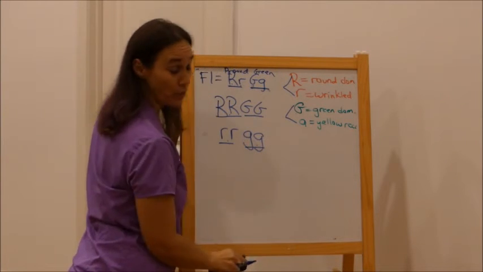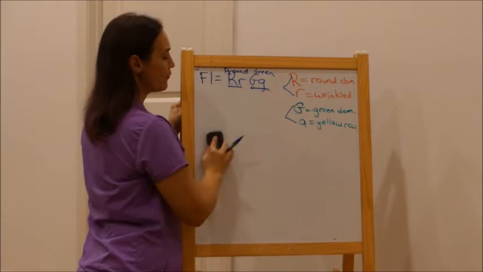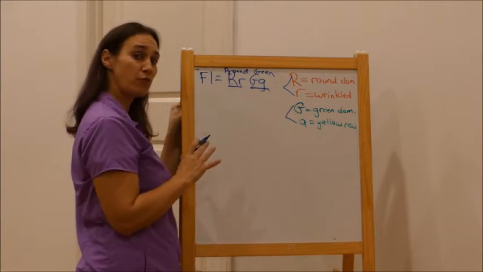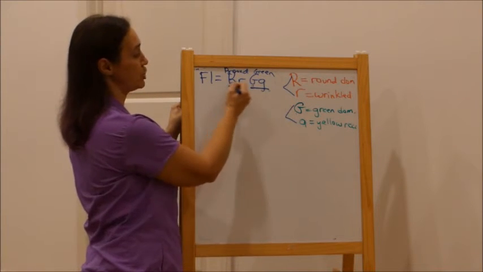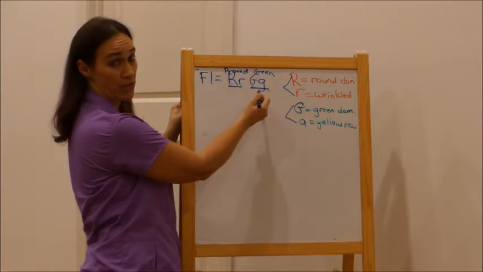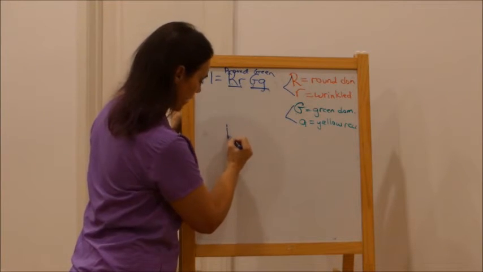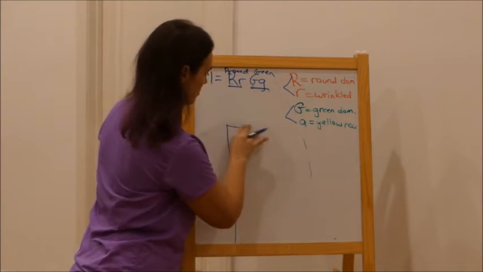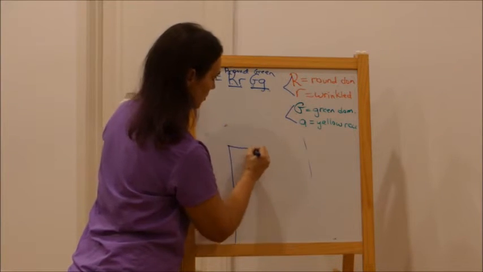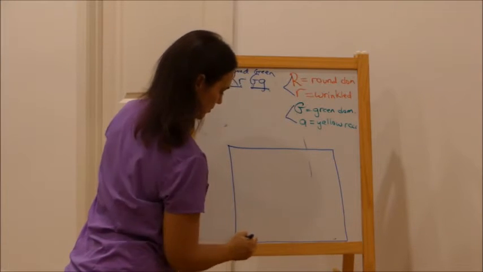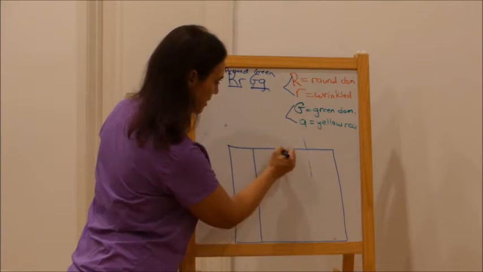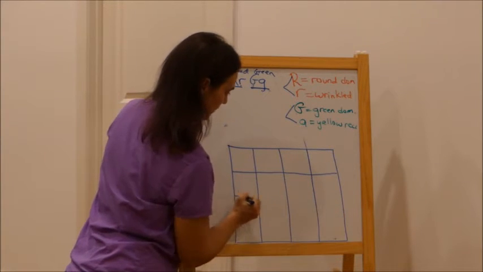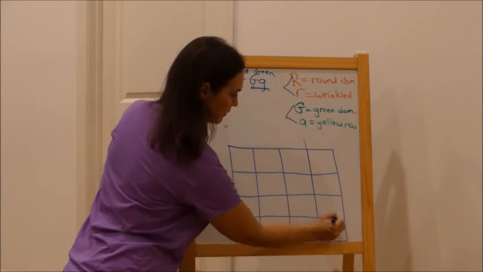So now what we're going to do is cross our F1 generations and see what we get in an F2 generation. Remember, all of the F1 generations were exactly the same. They all had this genotype, capital R, lowercase r, capital G, lowercase g. So now let's go through and make another dihybrid cross. And remember, when you make a dihybrid cross, you have to have 16 squares, not 4. So that makes it 4 times the fun, right?